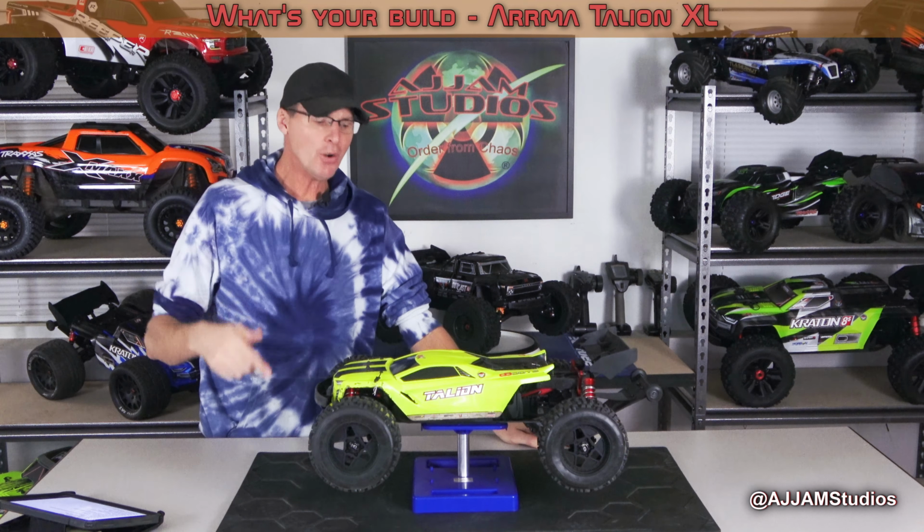Also inside of here, and I'll get you a good close look at this, we have HR aluminum hub carriers in the front because those pillar balls have a tendency to pull out, and when they do that, it cracks that housing. Well, with the aluminum ones, that solves that problem. The way we look at things on this type of vehicle is you want strong at the wheel hubs, flexible at the arms and strong on the internals.